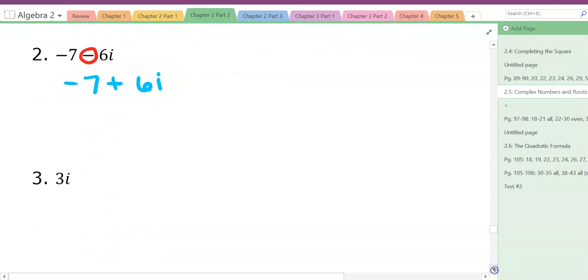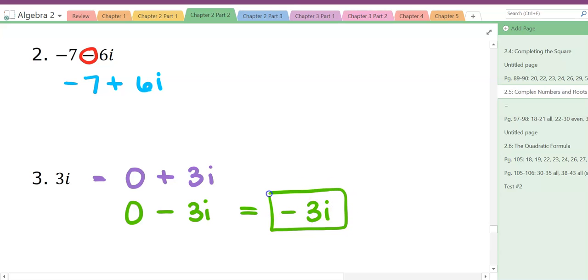Now, do you guys remember what I said is technically sitting in front of this 3i? Zero. Yeah, so 0 is in front of that 3i. So there's no regular number, no real number piece to this that's written. But we had talked a little bit about this case on Friday, that this would be 0 plus 3i, because 3i is positive. Now, if it was a negative 3i, it would be 0 minus 3i then. So the conjugate would be to switch that sign in the middle, so it says 0 minus 3i, which is the same thing as just negative 3i.